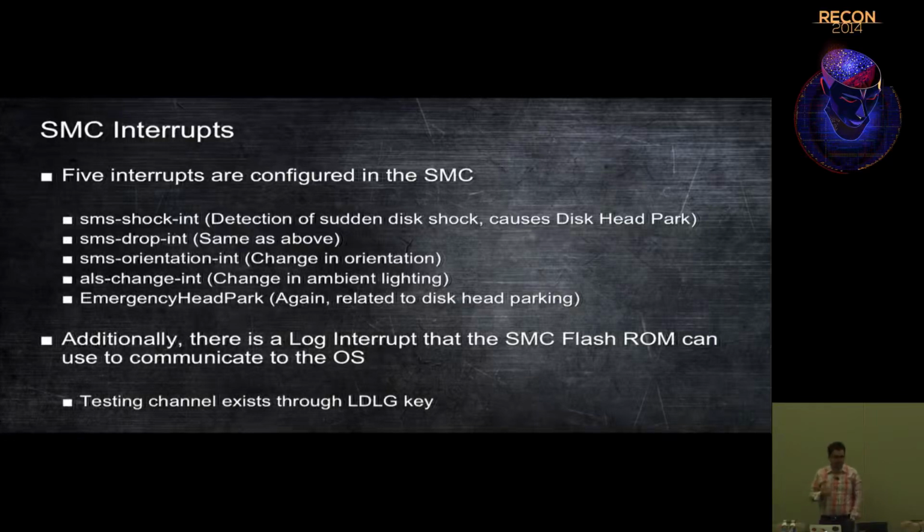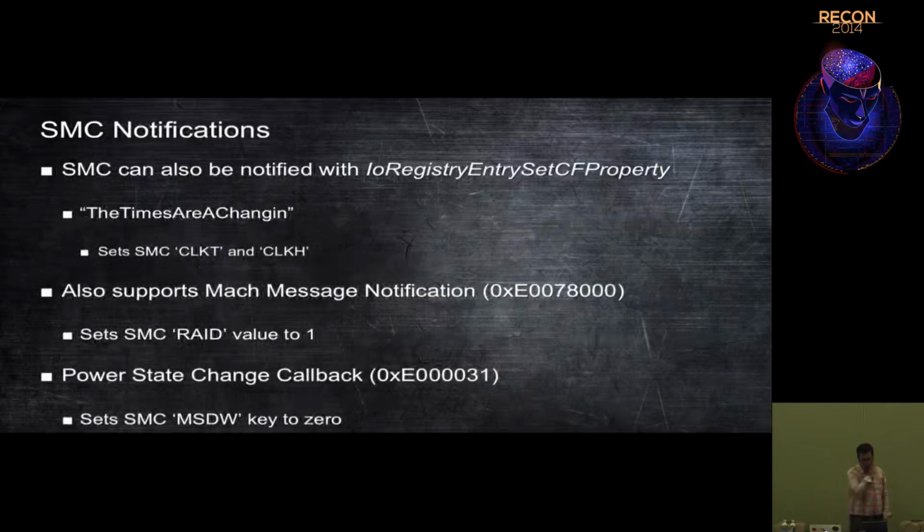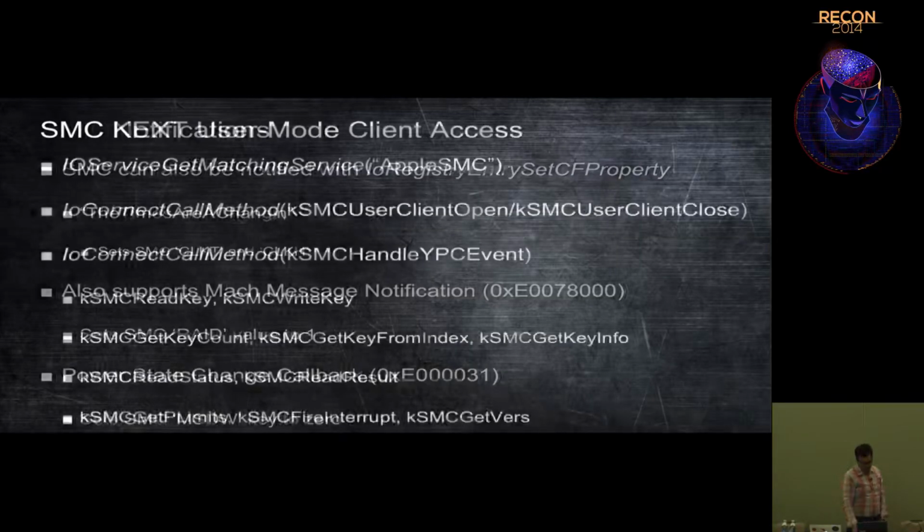So there's this key called LDLG, and it shows you how to do that. I have a few sample strings that you can use to dump things on the kernel command line. So now we can actually have our implant or our custom code even talk to the OS. There are also some properties and some callbacks that it uses. So the kext registers for a bunch of notifications to send to the SMC. There are some things the SMC doesn't know about, so the kext has to tell it. There are other things that the OS doesn't know about, so the SMC has to tell it.